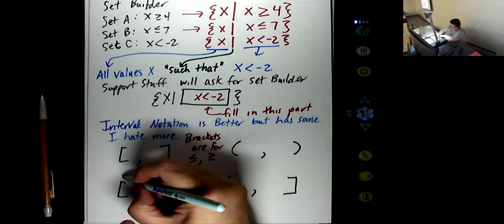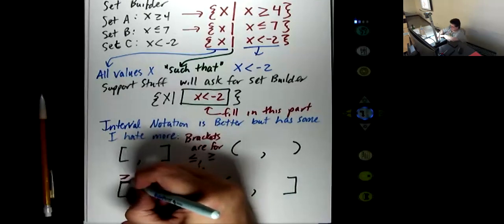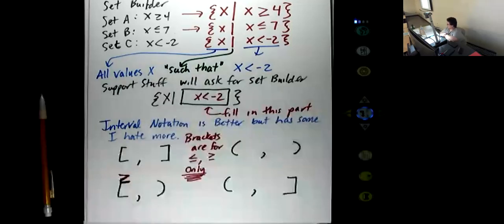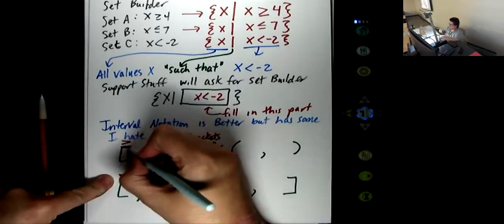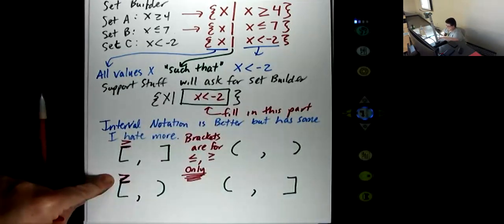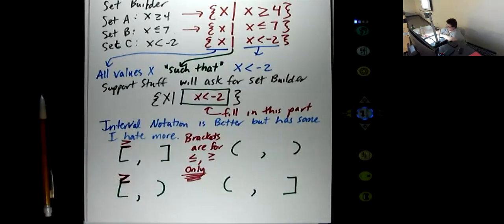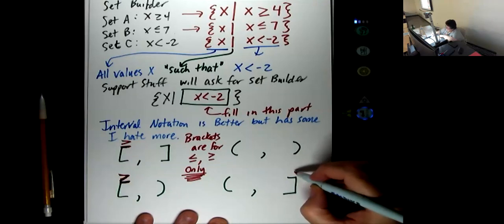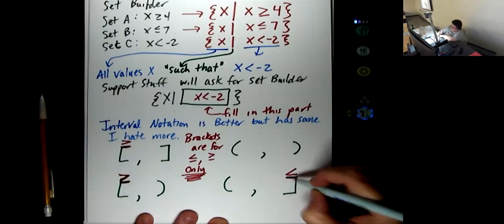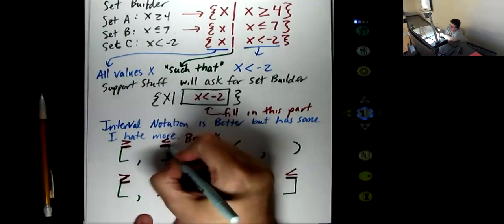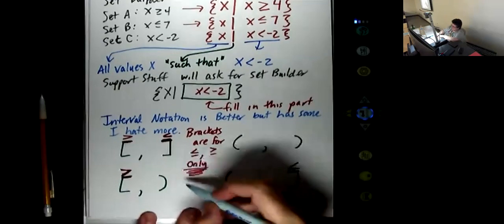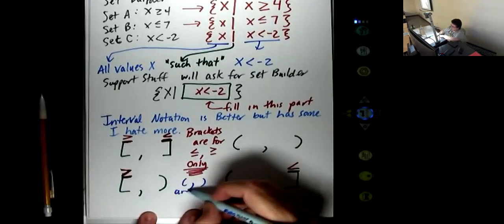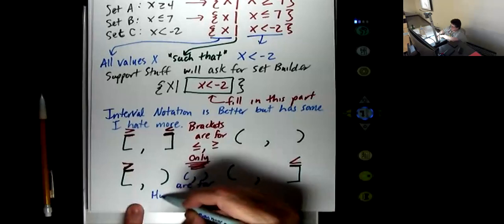The one on the left, you could actually treat that top line as the equal sign, like that, and have a greater than or equal like that. They don't do it, but it's like that if you like seeing something that connects. The one on the right is like a less than or equal sign. This is going to make more sense when I use numbers. Parentheses are for hollow points and infinities.